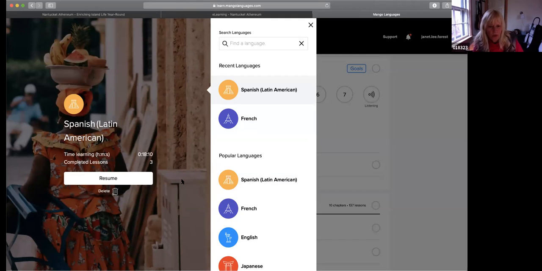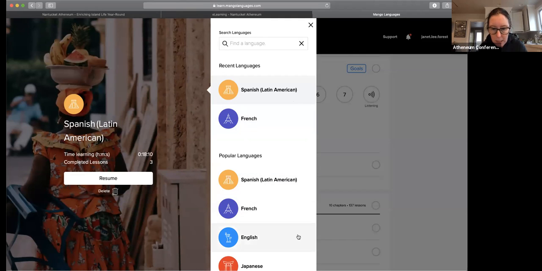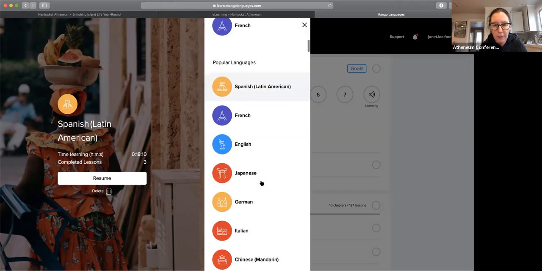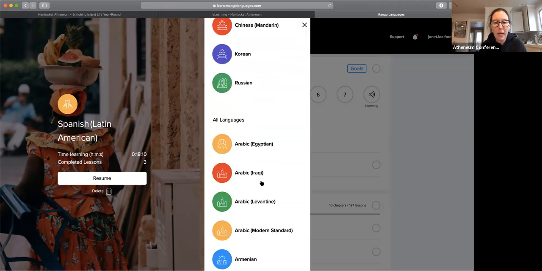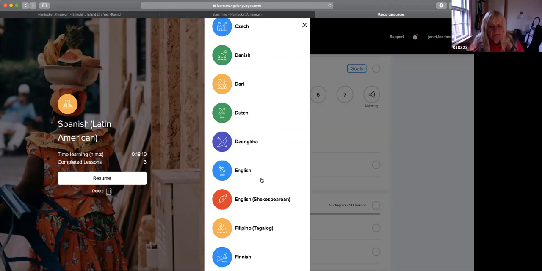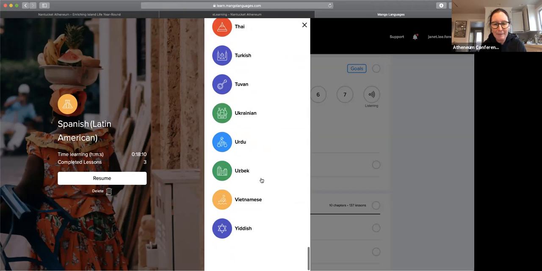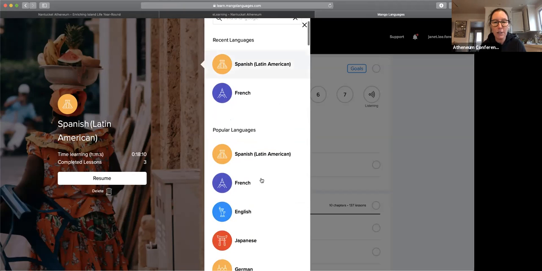Japanese. Ooh. Yeah, so there's all types. For some reason, let me move you guys over to a different location. I should be able to scroll down, but it's not scrolling for some reason. Let's go over here. You'd be able to scroll down to different, oh, there we go. There are just tons of languages. Wow. It goes on and on. I know. It's just amazing.